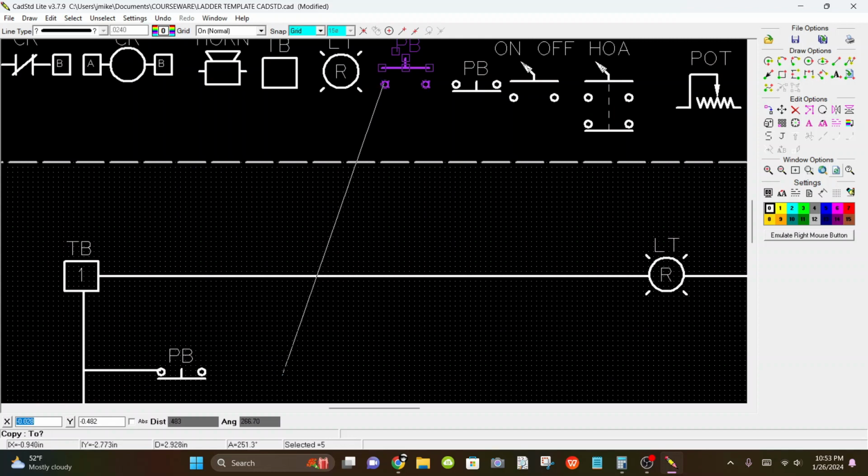You can see the grid is going to help us put it in the right spot. Put it right there. And we'll connect a wire to it right there. So the electricity is going through the normally closed stop, going to the normally open start. What's next?